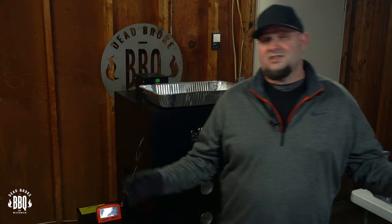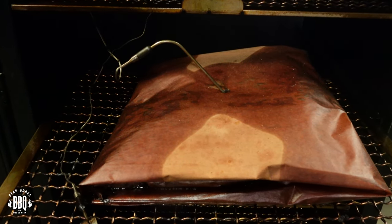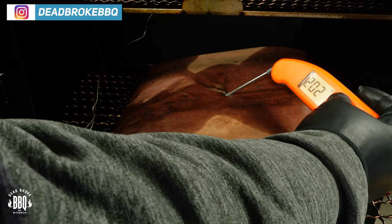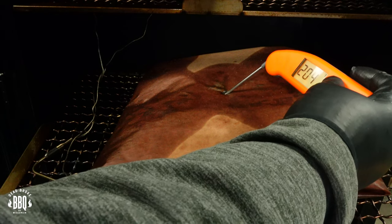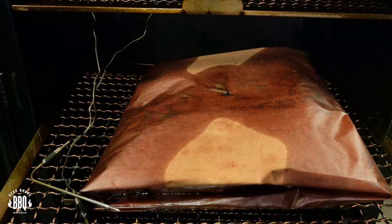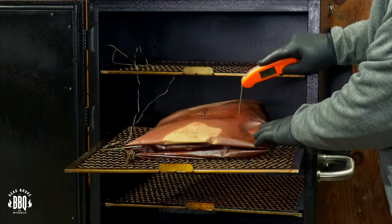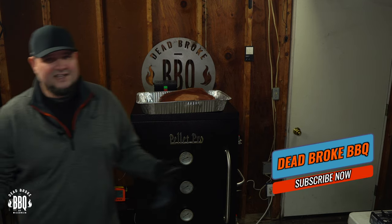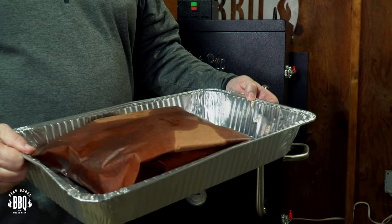I'm 10 hours and 15 minutes into this cook and my temperature is at 205 degrees. There's a lot of moisture coming off that butcher paper. Checking internals — 203, 204, 205. In this area it's nice and tender, and let's just check the point — that's pure butter. I'll put this in the foil pan and shut down the 2300. That's going to go into a 15-minute cool-down period. I'll take the brisket and put it right in the cambro, and I'll see you at the cutting board in about four hours.